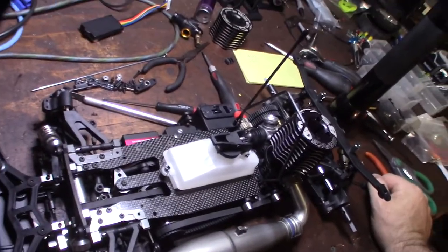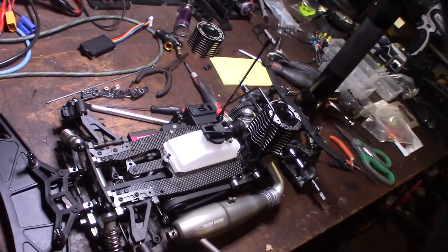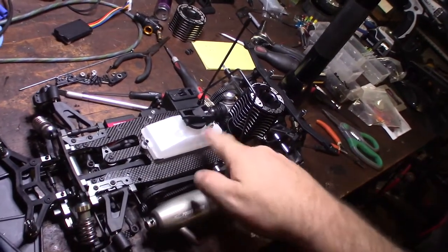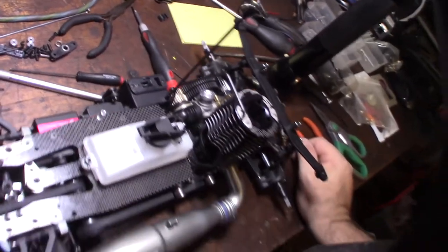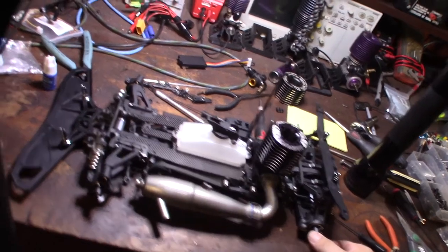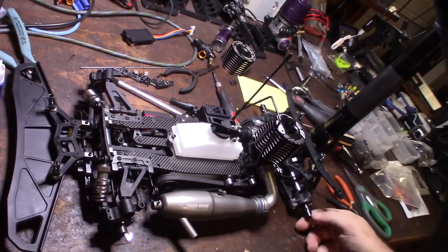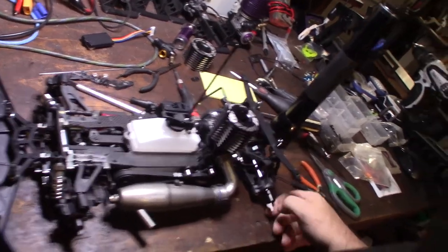So, I'm going to come back tomorrow, but I'm getting close to being done. I've got the electrical done, and it's going to be finishing up the fuel lines and the throttle linkage, making some adjustments, and firing this thing up. Yeah, it's been a bit. I've spent a lot of hours so far. If you don't do it right, this thing could be an expensive nightmare.